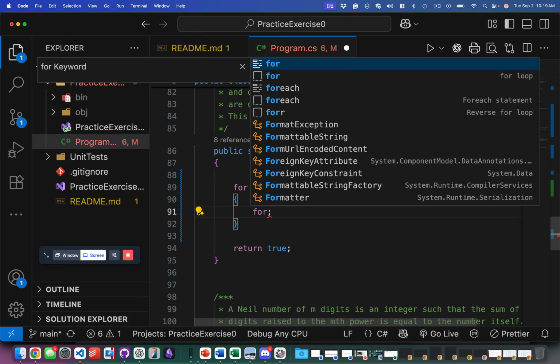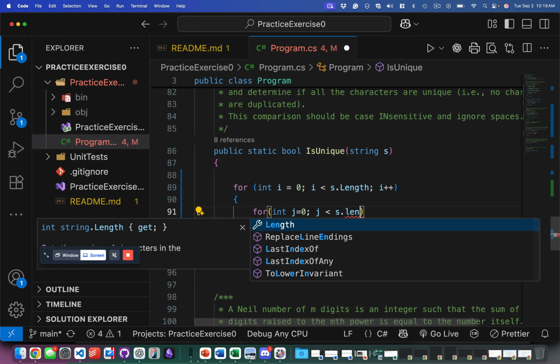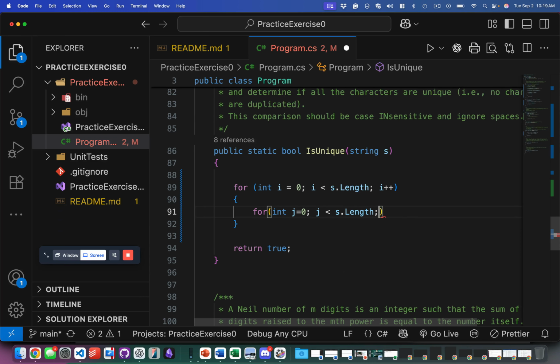And then I'm saying I need to go through all the other combinations of that letter with the other letters. So the pattern that I want you to see is, and we just traditionally use i and j as index characters. You could call them something else. But I'm going to say int j is equal to 0, and then j is less than the length of the string, and j plus plus.